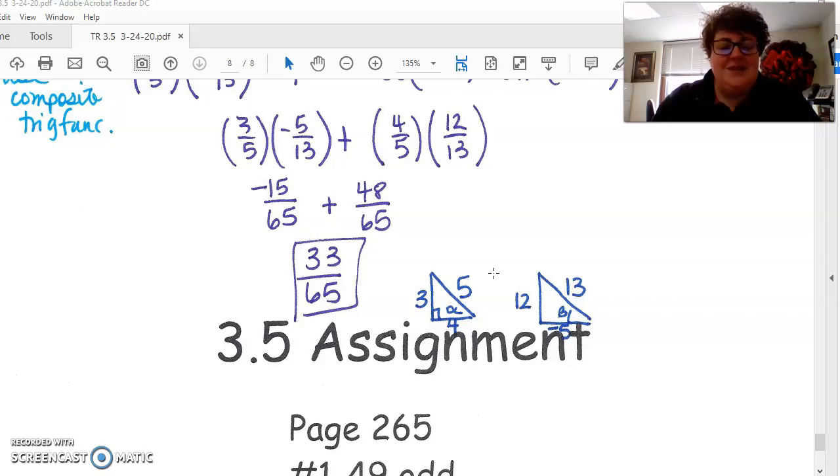Probably the easiest way to do this is, I should have said this at the beginning, but copy down the notes. We know handwriting works best to learn things, so copy down the notes and then watch the video as we go through it. I do have a quiz for this. I haven't figured out how to give it to you yet. Most likely if you have access to WebAssign.